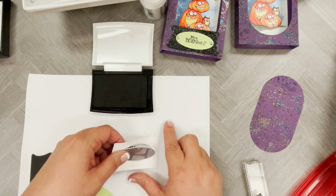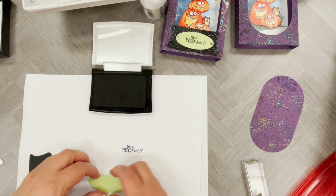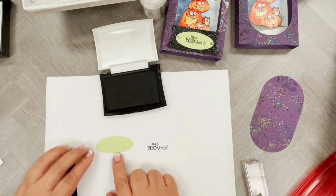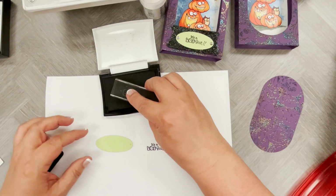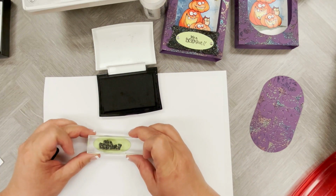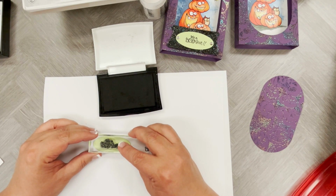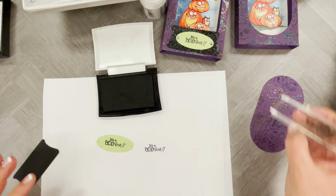So that's something you could do if you're using a wood stamp or a cling rubber stamp and you wanted to make sure it was in the middle. With the clear stamp, you can just do this. You can just cut the little label piece out, and then look right through the clear stamp handle to position it in the center-ish, because I never get anything in the center.